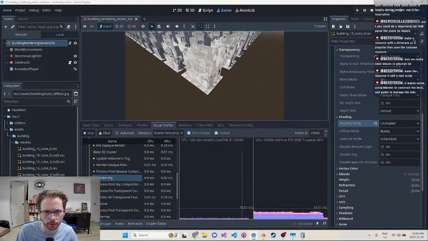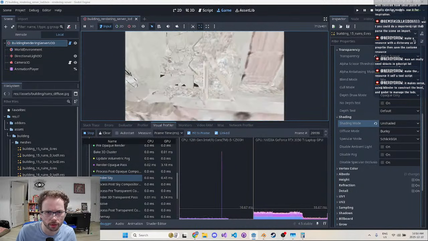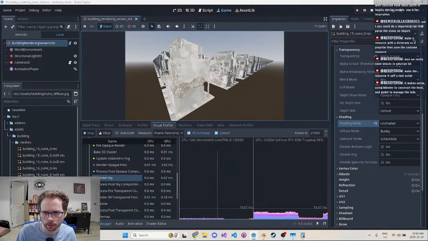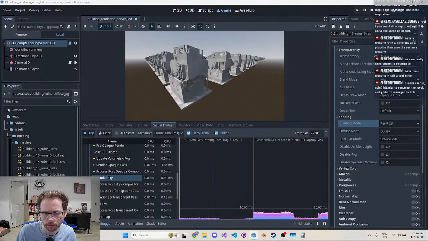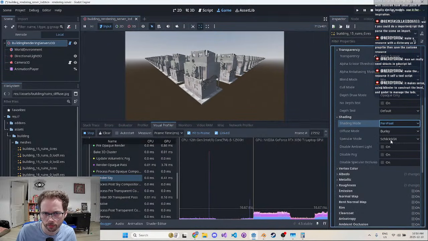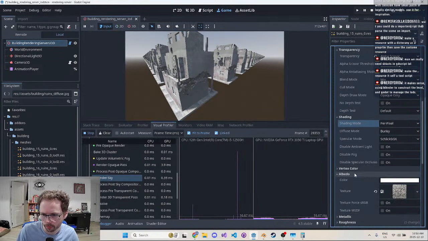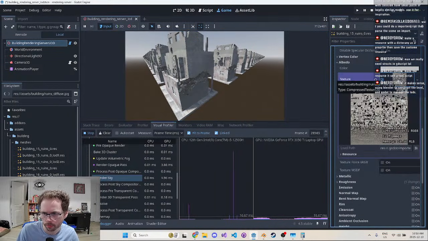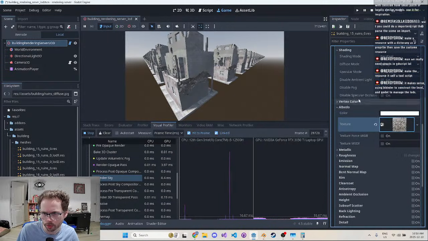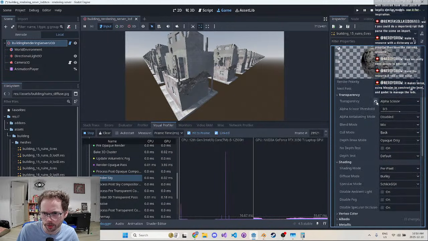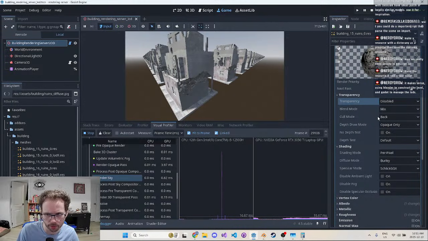How does that look? Vertex shading, I believe, is still not implemented, to my knowledge. Yeah, this is just RGB, so there's no alpha here. Let's disable alpha. It doesn't make a difference.